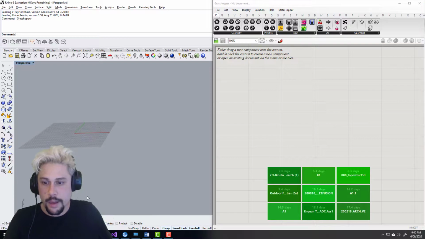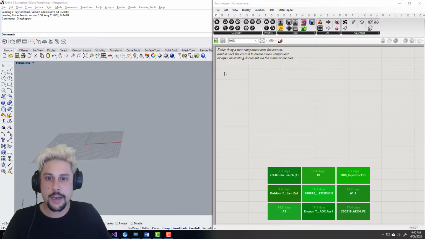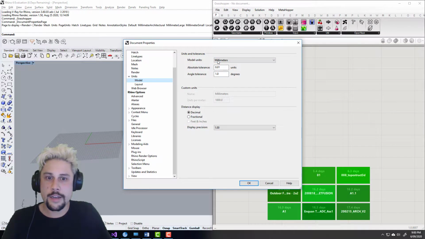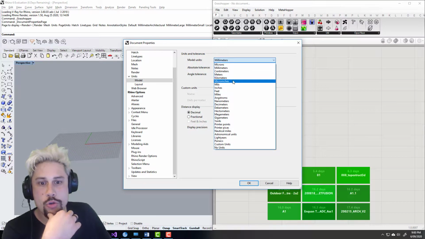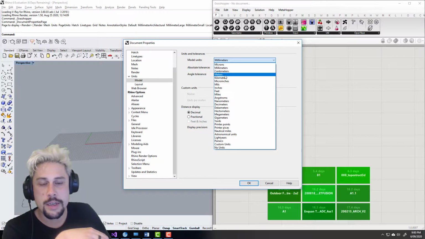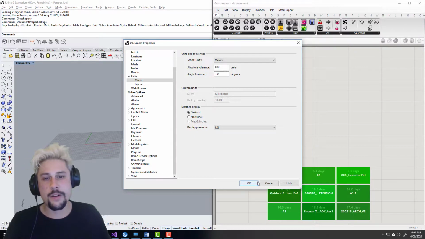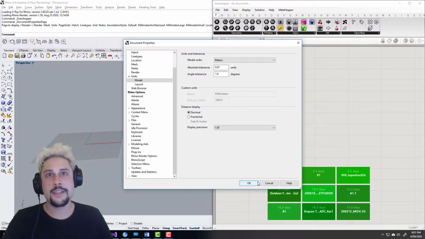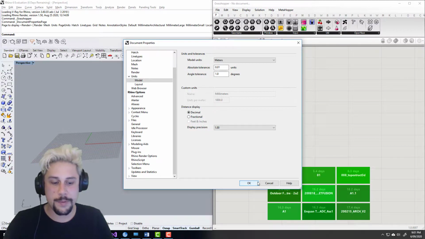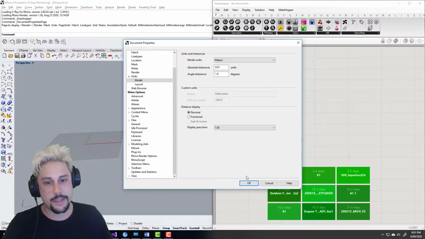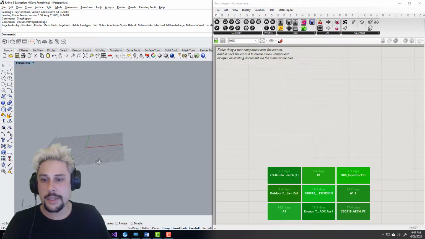So one thing we're going to do before we start, I'm going to come in here and change my units to meters, just because Grasshopper kind of likes meters a bit better. So does Millipede for that matter. Not likes, but that, alongside the fact that Ladybug and Honeybee like to work in meters, is why some of this stuff works well in meters. So we're going to go okay for that.